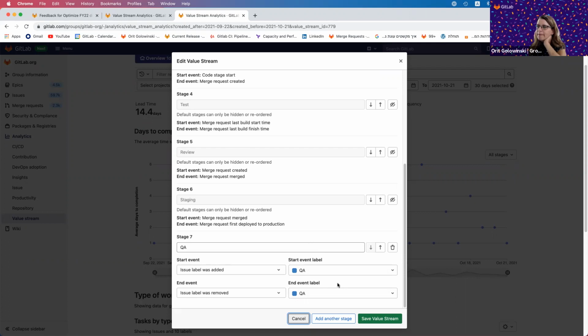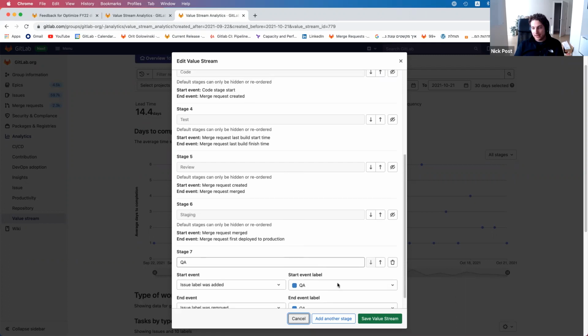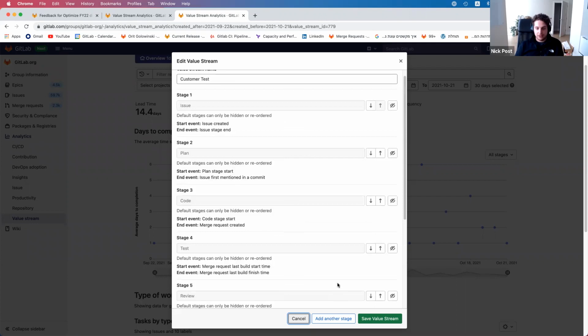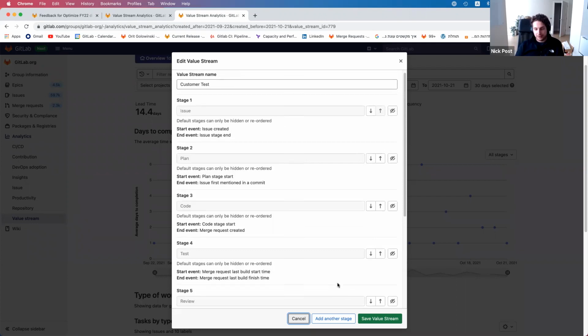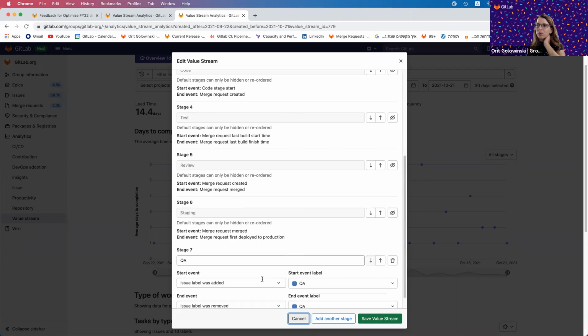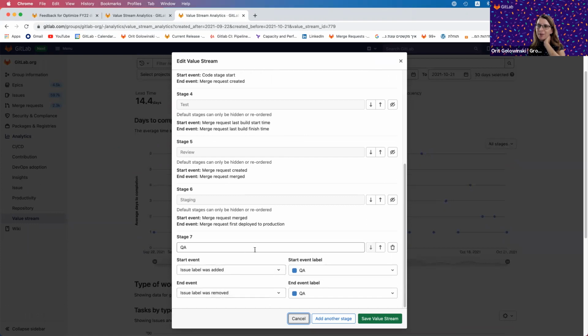Cool. So there's now the ability to take the default value stream that's been provided by GitLab in the GitLab flow, and then configure it to be more specific for your type of developer workflow. Great. Silly question that I have here. We had really nice tooltips that explain what this means on the default streams. When I create my own, does it also give me the option to create my own tooltip? No, it doesn't. That's a very good idea. Maybe we should create an issue for that. Okay, so I have a to-do from this meeting.